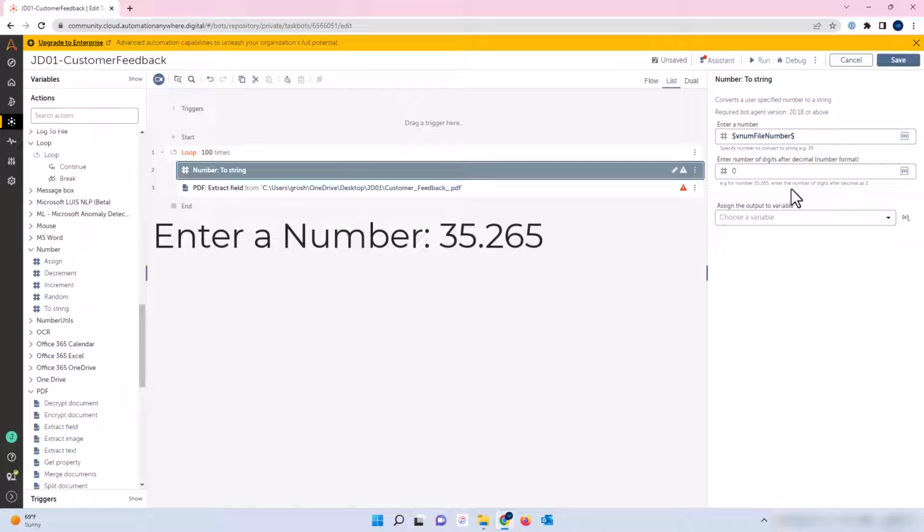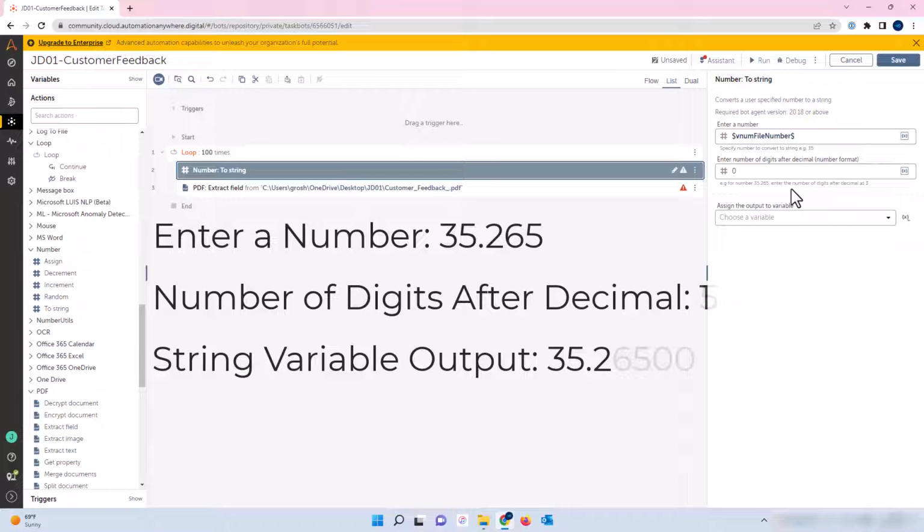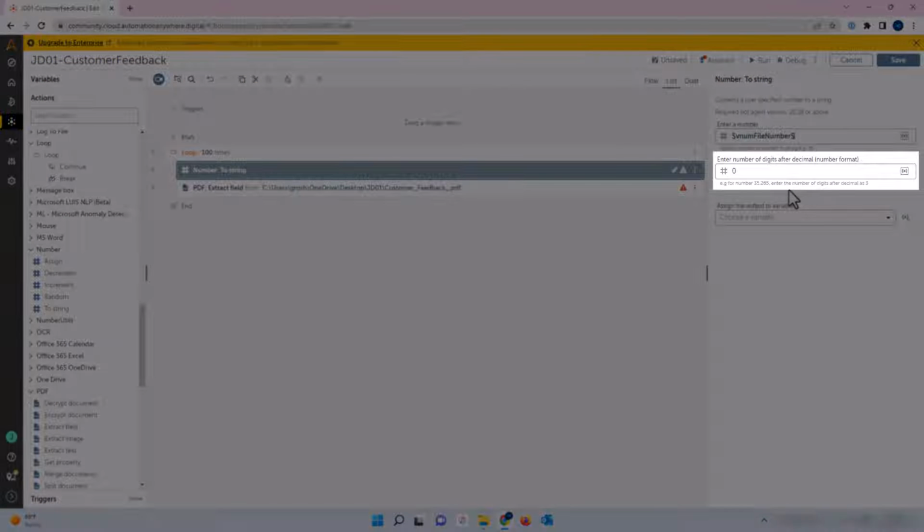For instance, if we were using the same number, 35.265, and we put 1 in this field, then our string variable would have 35.2 in it. If we put 5, then our string would show 35.26500. In this case, we don't want any decimals, so we'll leave it as 0.